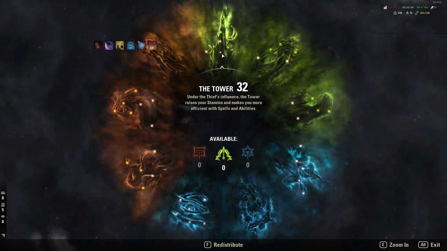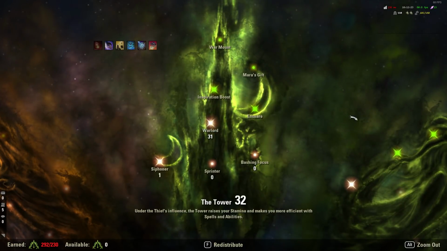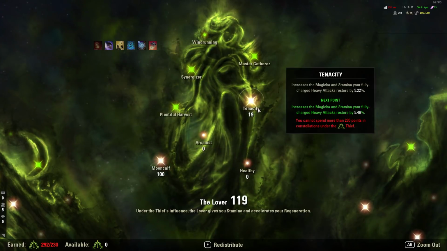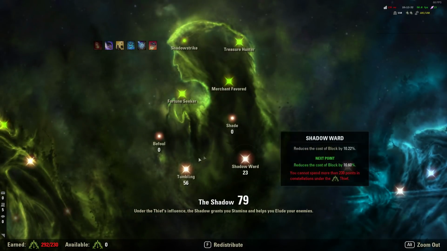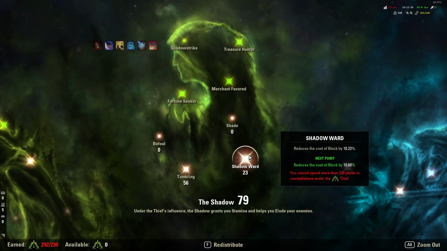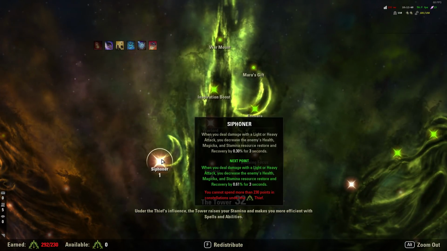Starting with the green tree, I run 31 in Warlord for more break-free cost reduction, 100 in Mooncalf for the 15% extra stamina regen, 19 in Tenacity to get more resources on my heavy attacks, 56 in Tumbling because I dodge roll a lot to mitigate damage, 23 in Shadow Ward to ensure I don't lose too much stamina from blocking when I need to, and finally 1 in Siphoner to apply debuffs on my light and heavy attacks.